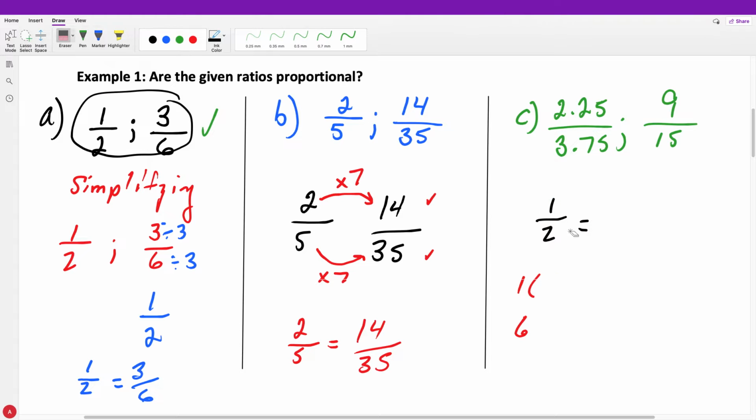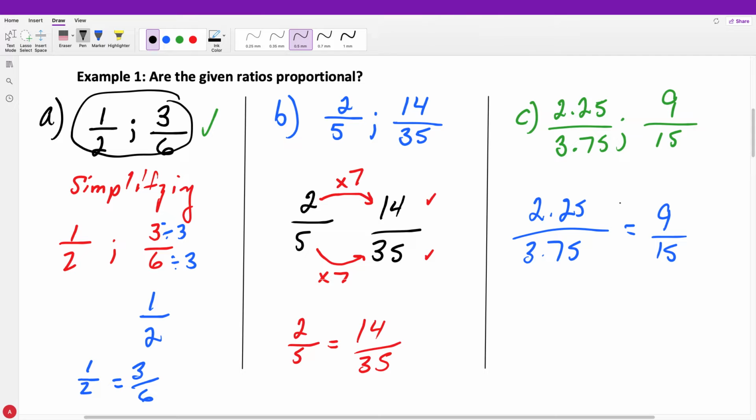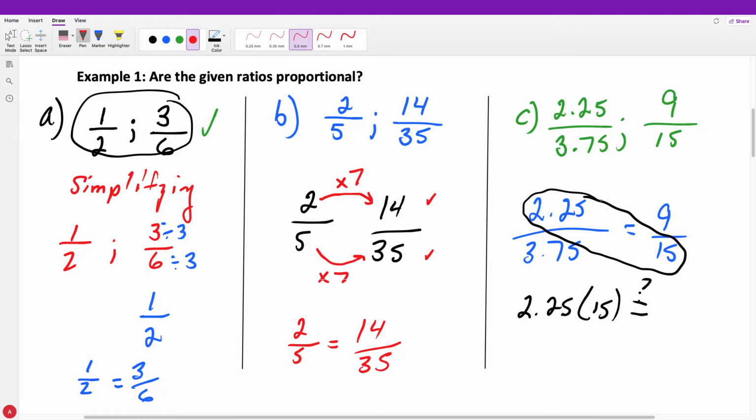So when we look at this third problem, C, well, 2.25 over 9 and 3.75 over 15, maybe it's hard for you to reduce that. Maybe it's hard for you to figure out what you need to multiply to get to 9. So the other way that we can determine then is, are these in fact proportional or equal, is we can do the cross multiplication. So we take our one numerator and we multiply it by the other denominator. So 2.25 times 15. And this one, since we're determining if they're equal or not, I'm going to put the question mark above that because we don't know. So I should put the question mark there as well. And now we have 9 times 3.75.